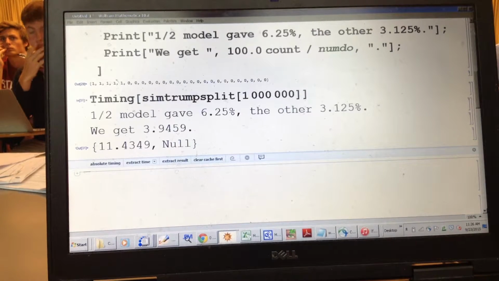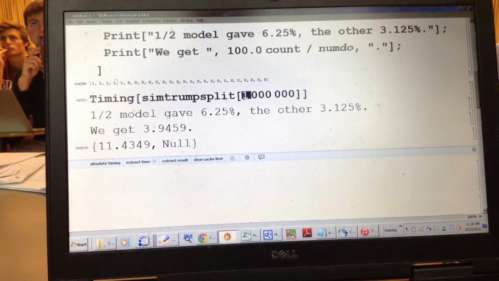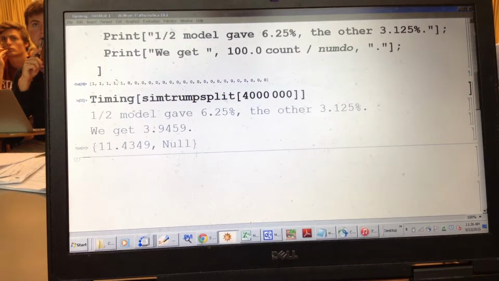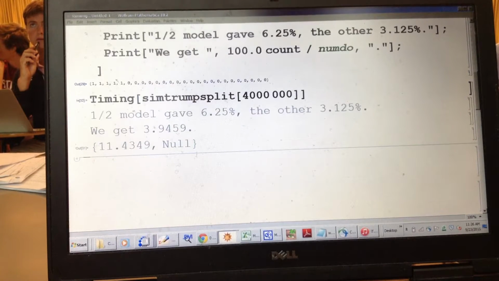Now, I mean, this should take us about a minute. As long as we have time to chat, computers should never be idle. All right, so I'll go up to 4 million while we're thinking. You can work computers to death. Yes. Would you mind scrolling up a little bit? Sure.